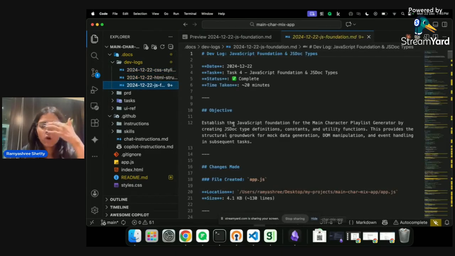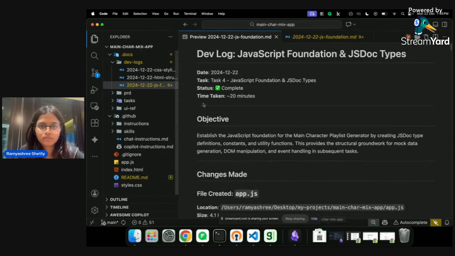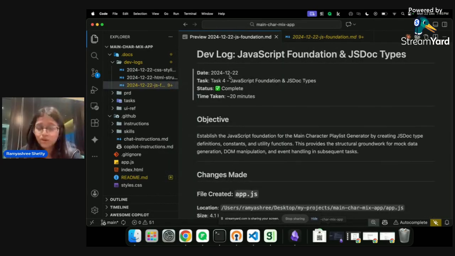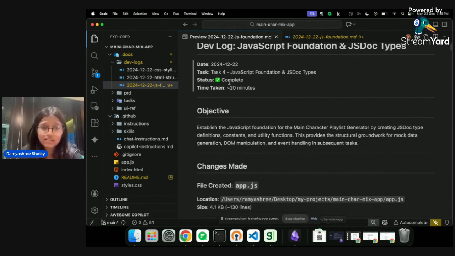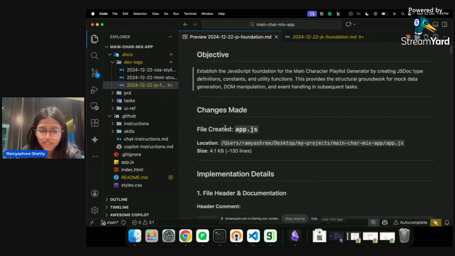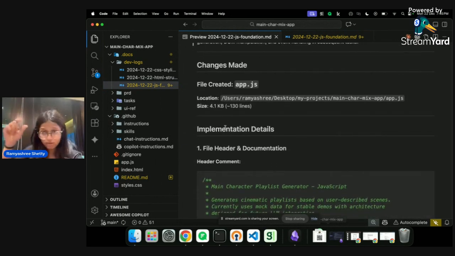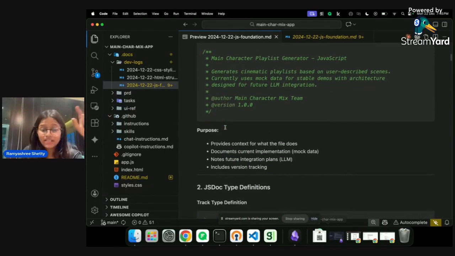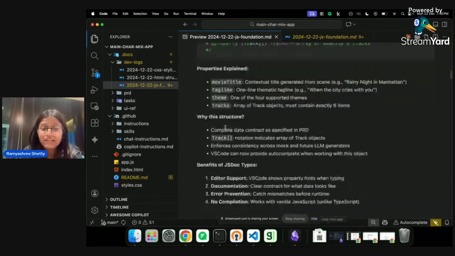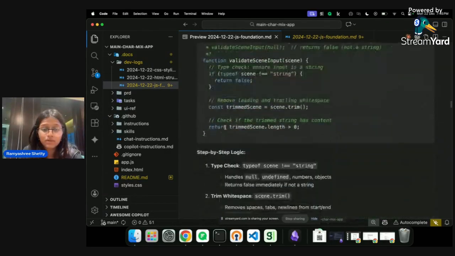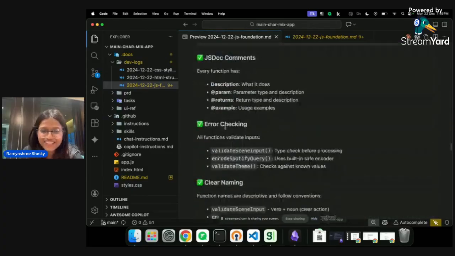This is how the devlog looks. Everything related to a task: date, time, task, time taken, the objective, changes made in whatever files, what exactly was implemented, where exactly it was implemented, literally everything is in this.